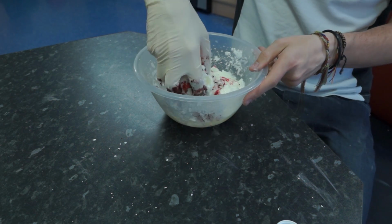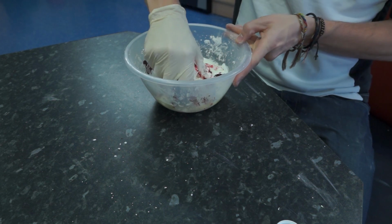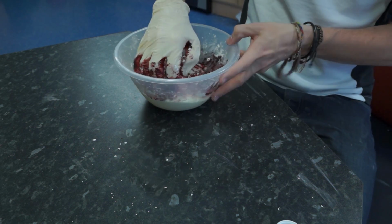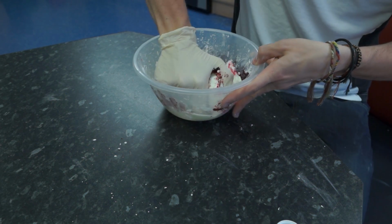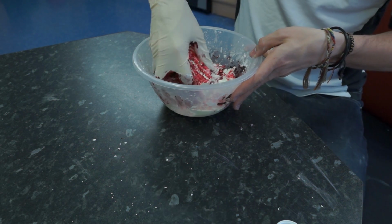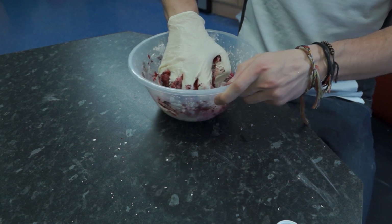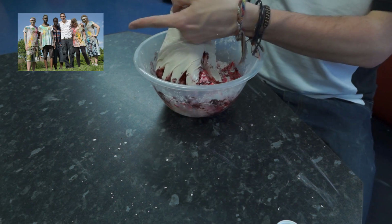So the best way I find of mixing it is getting a lump of it and crushing it into a powder in your hand, and then that will slowly mix it in. If you're not pressed for time in the drying process and you want to make this process easier, you can add more water, but it all depends on what your time scale is. I only have 3 more, tops, days to dry this out, because I'm about to do that video there.